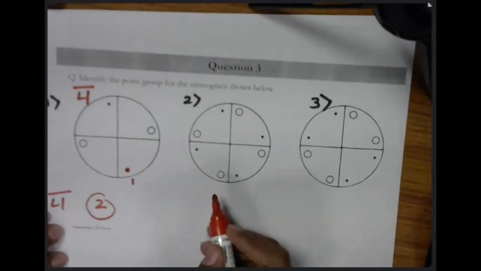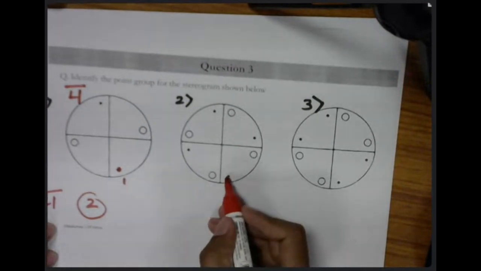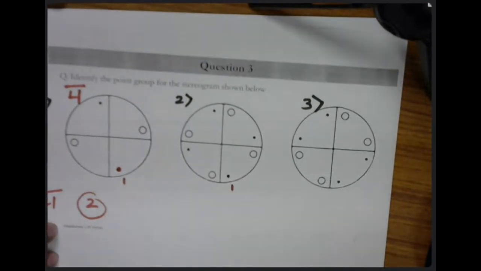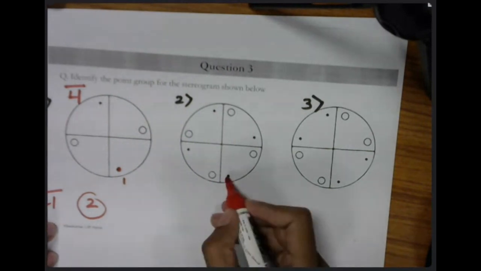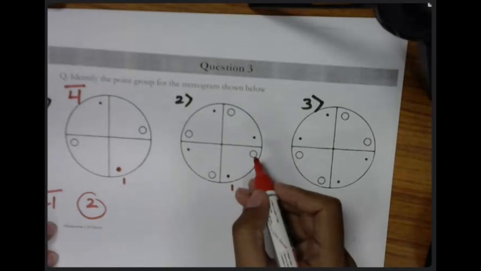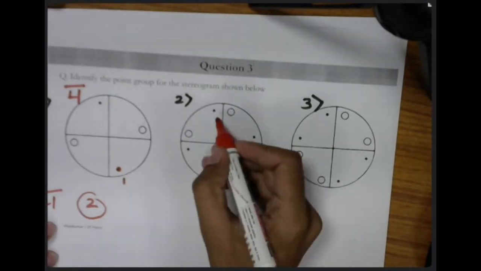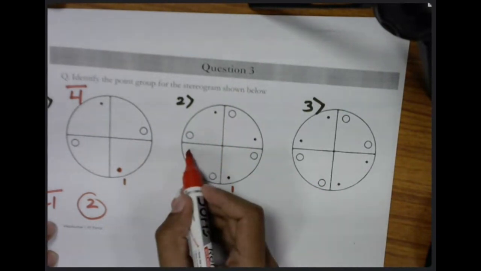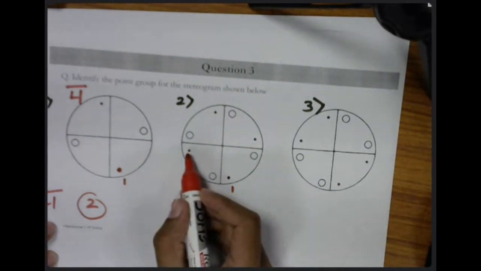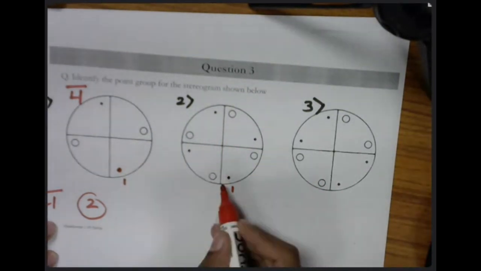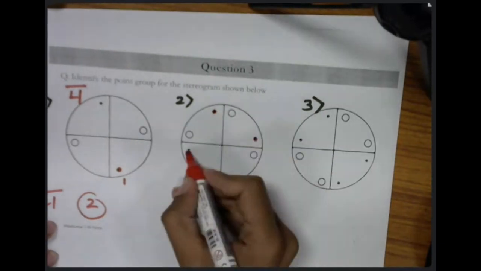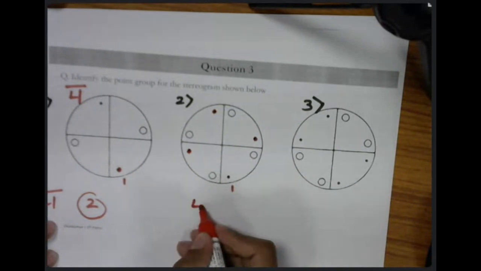From here, let us say this is our starting point, point number one. We are rotating, let us say, by fourfold. We got this particular point, and we got this point also, and we got this point also after the rotation of the fourfold by 90 degree, and again we have got this. So all these points are telling that fourfold is there.